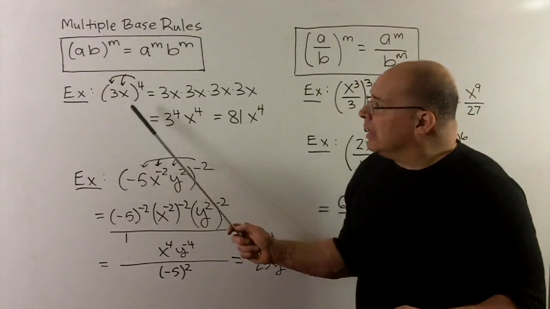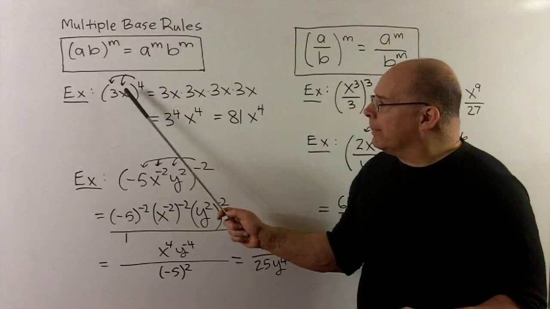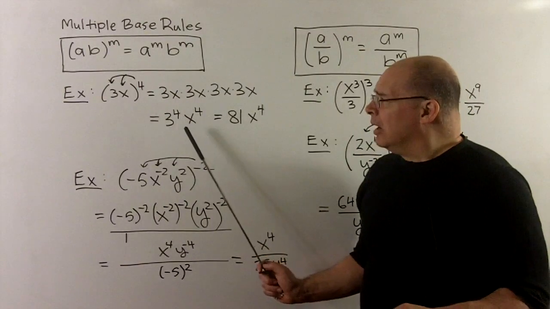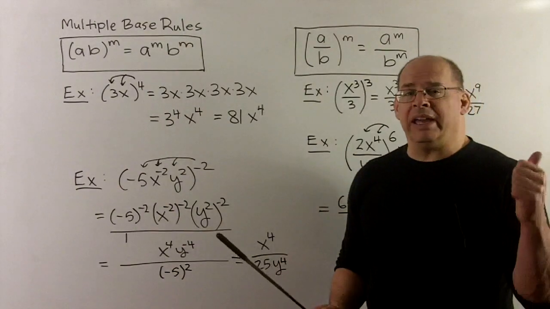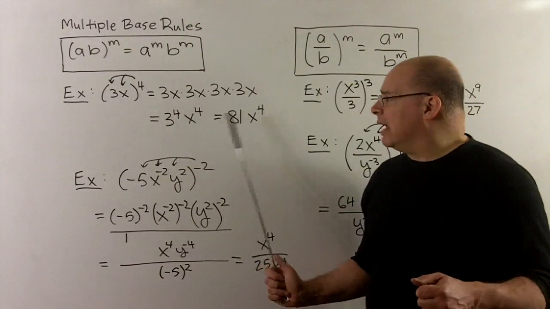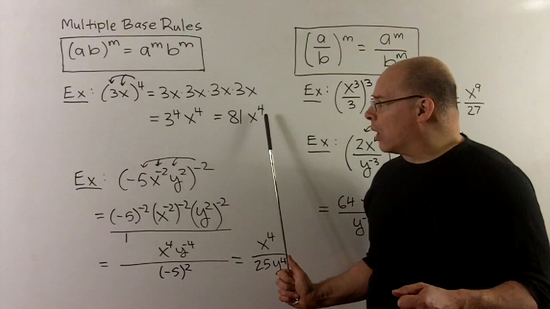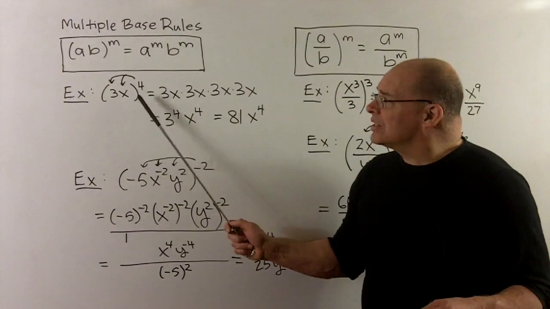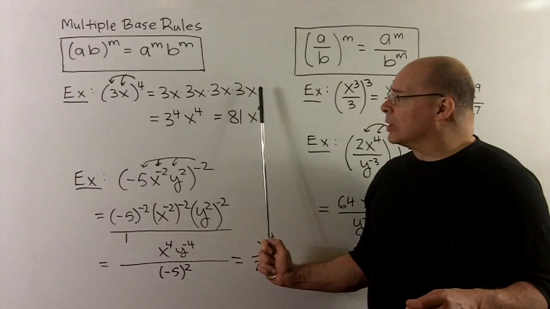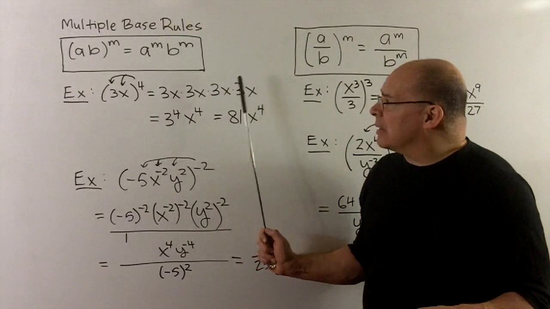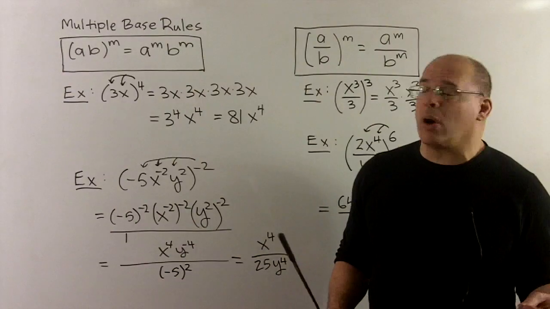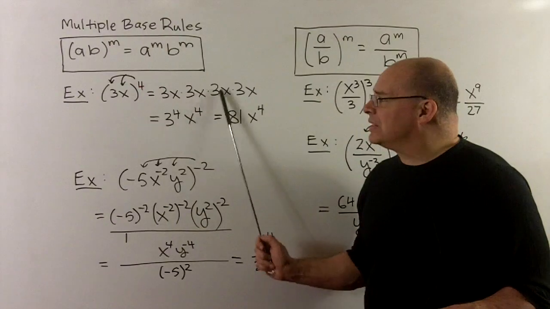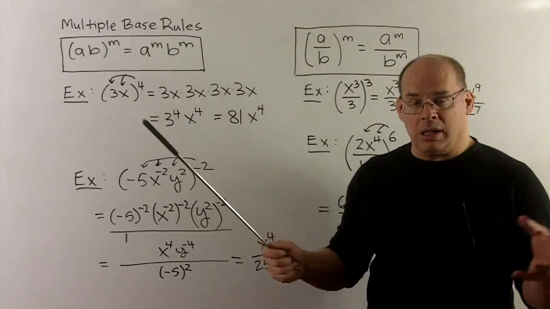For a basic example, if we take 3x raised to the fourth power, the rule says you'll get 3 to the fourth power times x to the fourth power. 3 to the fourth: three, nine, twenty-seven, eighty-one. That gives 81x to the fourth power. If we use the definition of the fourth power, I'll take 3x and multiply it by itself four times: 3 times 3 times 3 times 3 — that's the definition of 3 to the fourth — and x times x times x times x — that's the definition of x to the fourth — and we see the rule coming out when we collect terms.